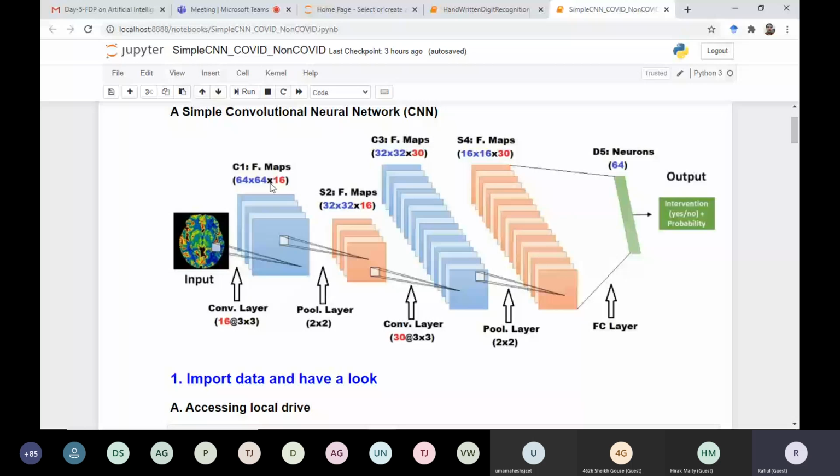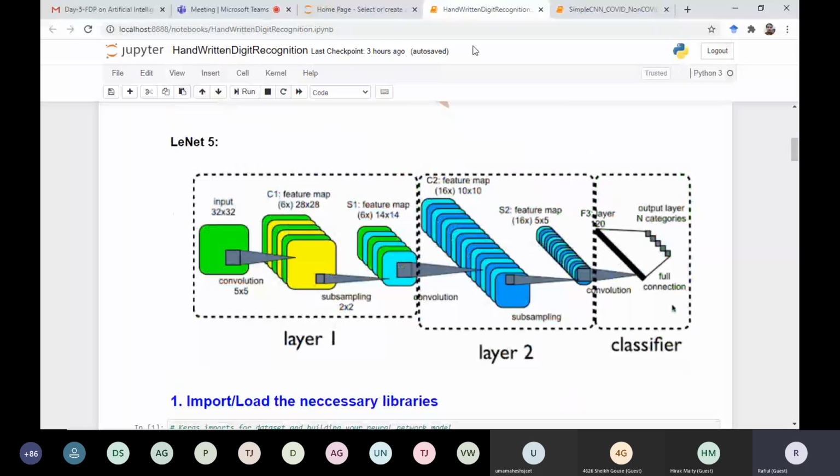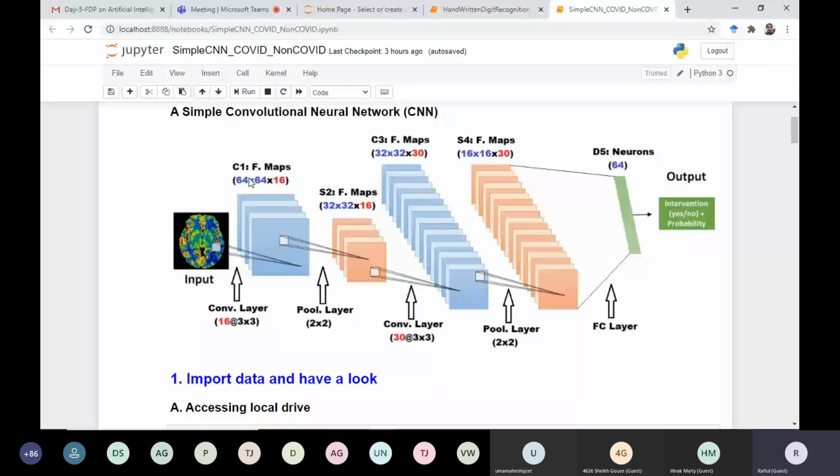Even if you consider this layer here, the spatial dimension is 32 cross 32. But for the earlier problem, those dimensions were reduced from 32 cross 32 to 28 cross 28. Here we want to keep the spatial dimension, and to do that we need to pad some zeros around the input images.